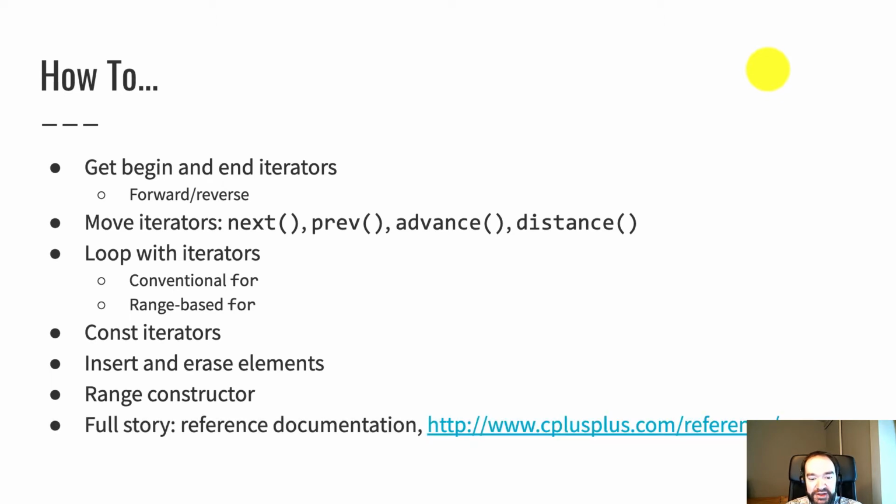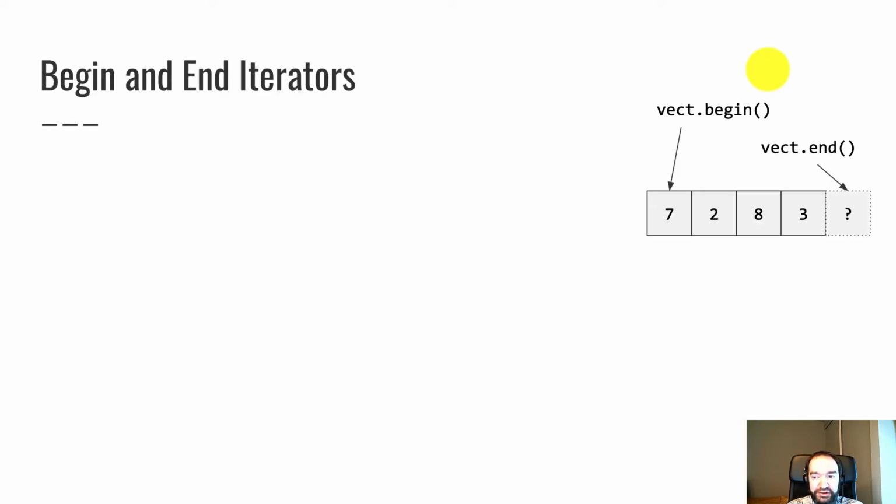I want this to be a short video, so I'm not going to give you every single detail on these operations. For that, go to reference documentation such as the c++.com link that I showed there. The idea of this video is to just show you what you can do with iterators and where to find more documentation. If you want things like examples of code, read those documents.